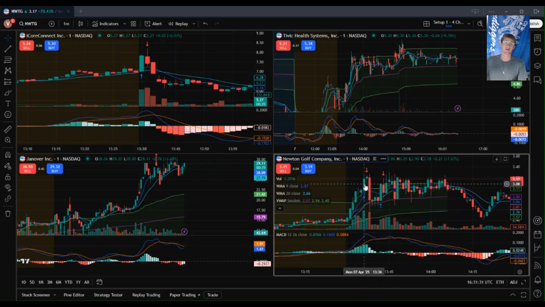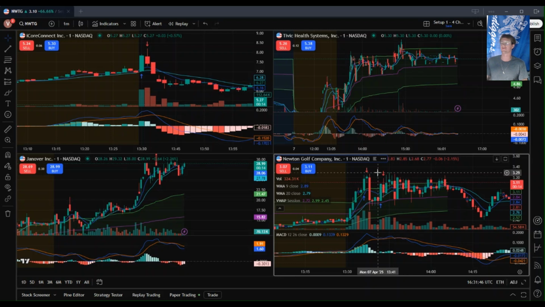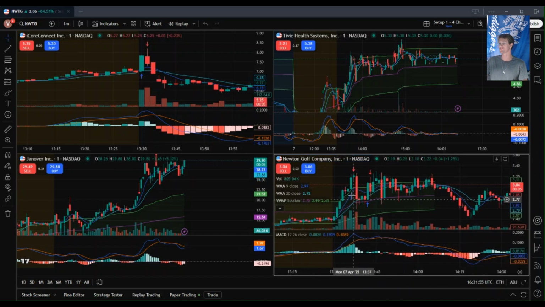So I saw it shooting up. I was like, okay, got to get in on this. It came up barely, and I saw the volume going back down, and I was like, okay, I really need to get out because the volume's not continuing to grow. I've missed the move, and so I got out right before this huge red candle here. Honestly, a great sell, not a great buy.